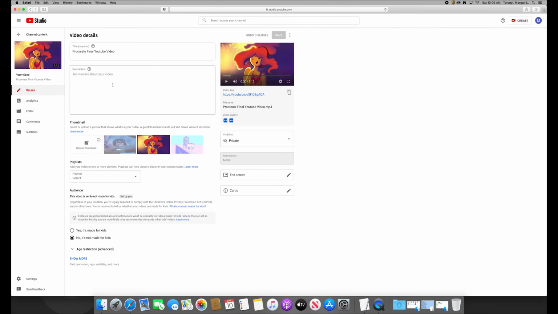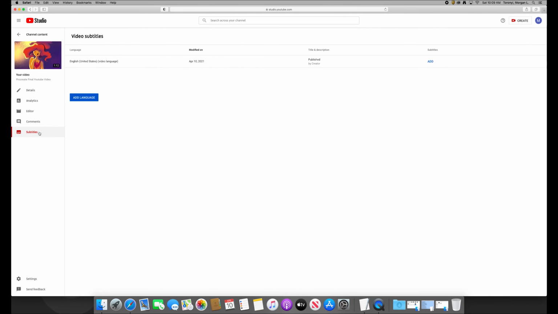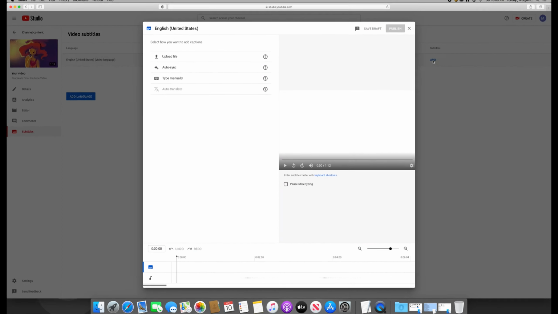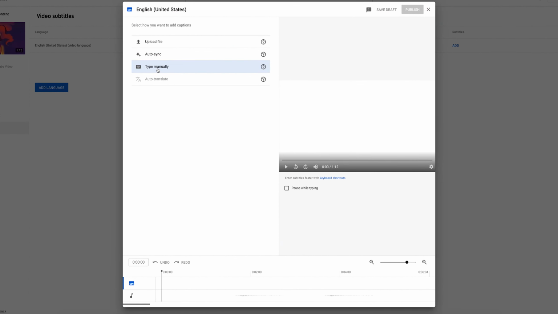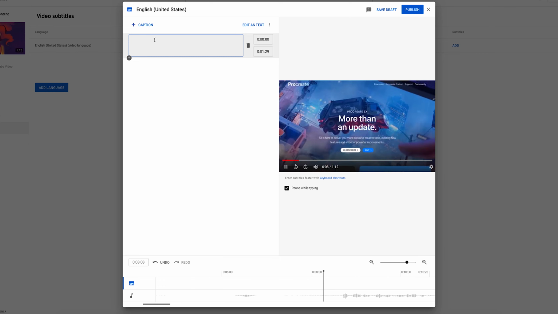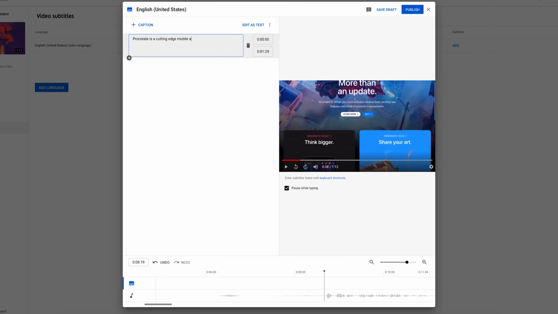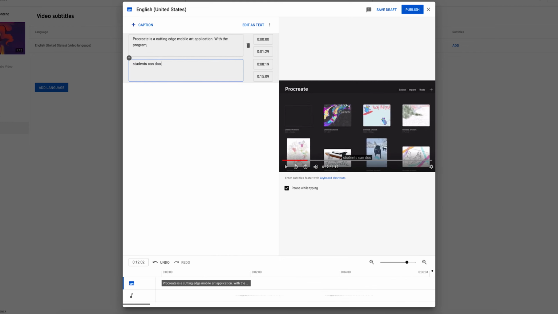Lastly, we will explore how to manually type subtitles while working within YouTube Studio. When in the Subtitles tab for your video, you'll want to make sure that you are working within your desired language. You'll then want to select the Add button to the far right and choose to type them manually. This will allow you to play the video and type the subtitles simultaneously. It can be tedious and patience will be necessary. This is a good method, however, for videos that do not have a written out script that can be uploaded.